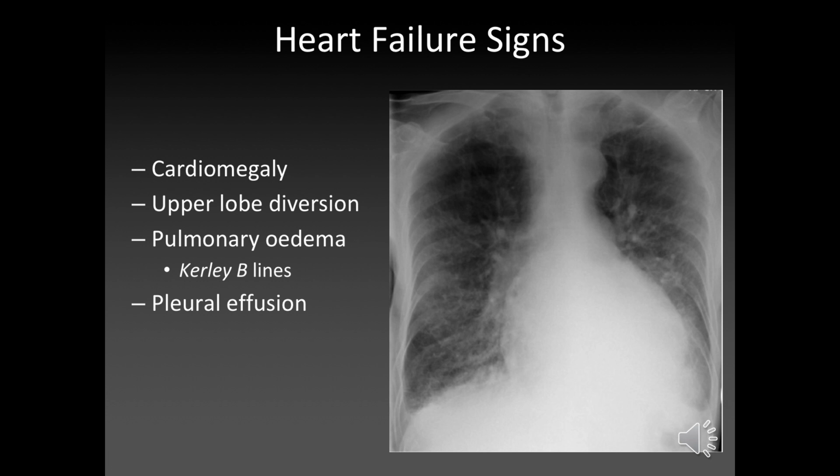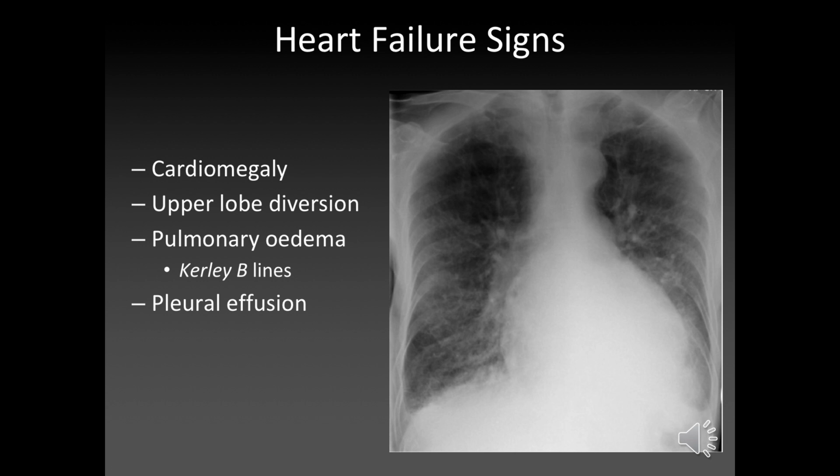And there are a few things that you see. The big one is cardiomegaly. The other one is something called upper lobe diversion, and that's referring to these vessels that you can see going up here. Usually you can't, because of gravity, the VQ mismatch you will have heard of. The perfusion to the upper lobe isn't quite as good as the lower lobe, and that's essentially an effect of gravity. But in someone with heart failure who's got very congested vessels everywhere, they all show up a bit more, and the vessels going to the top will also show up quite a bit.